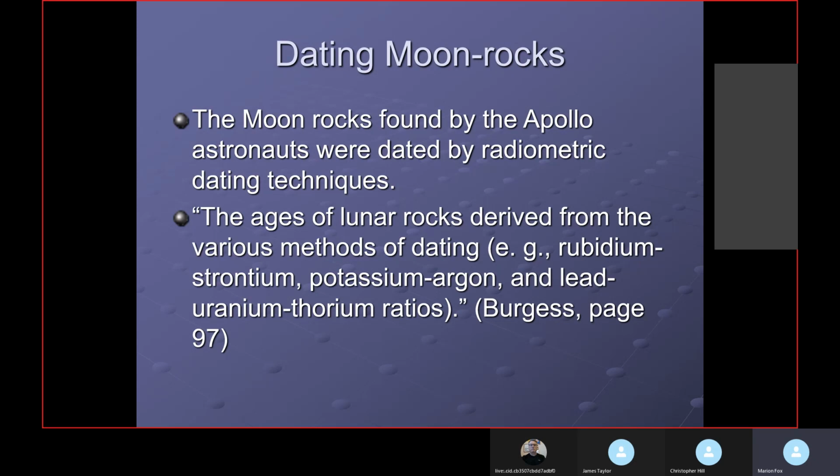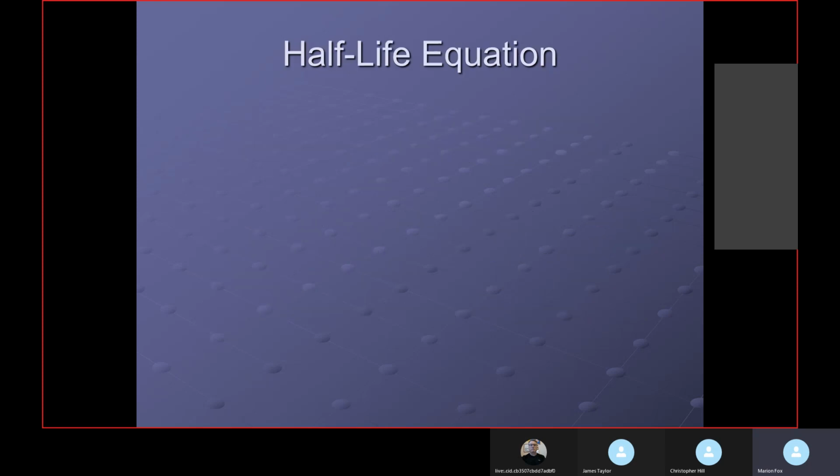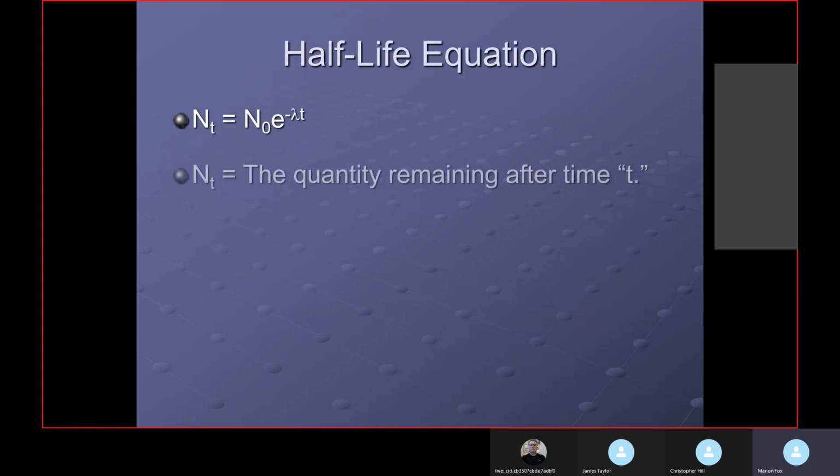So with these ratios, you'd think, well, they got the ratios of several different isotopes. They still have to assume how much of each isotope was there in order to begin. It still goes back to an assumption of how much of the isotope was there. And a second assumption that you really truly know the decay rate of it. And the third assumption that nothing could vary that decay rate, such as a large amount of neutrinos hitting the Earth, changing that decay rate, causing it to decay faster.